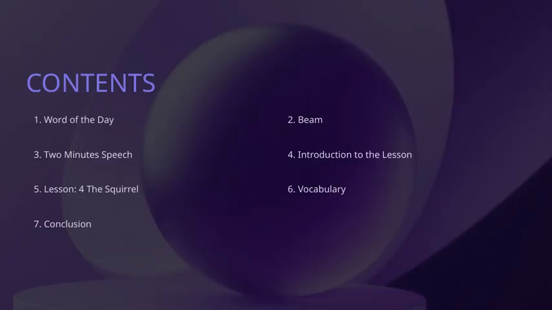Welcome to Slide 2, where we outline the contents of today's presentation. First, we'll start with the word of the day, which helps us expand our vocabulary in a fun and engaging way. Then, we'll have a 2-minute speech, giving you a chance to practice quick thinking and speaking skills. Next, we'll dive into Lesson 4, focusing on the squirrel, which is part of our ongoing series on animal stories and lessons. After that, we'll wrap up with a conclusion to tie everything together and reinforce what we've learned.